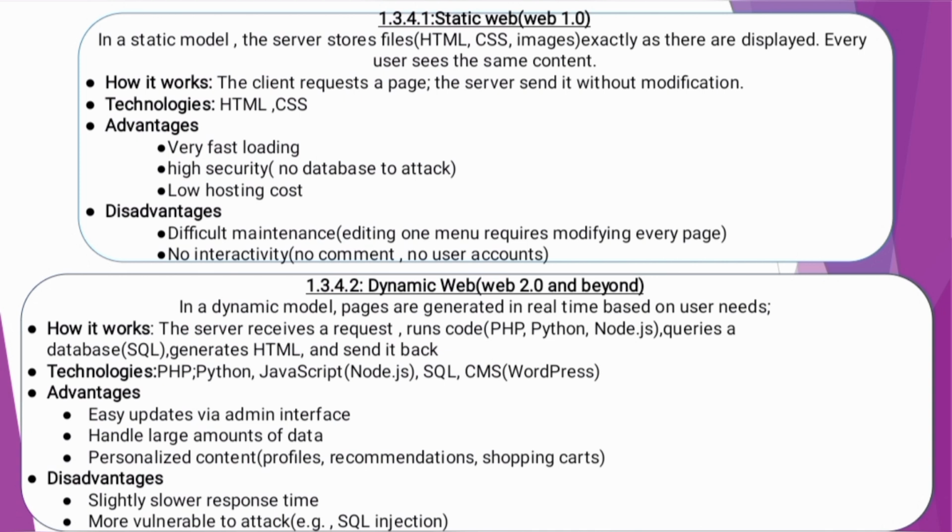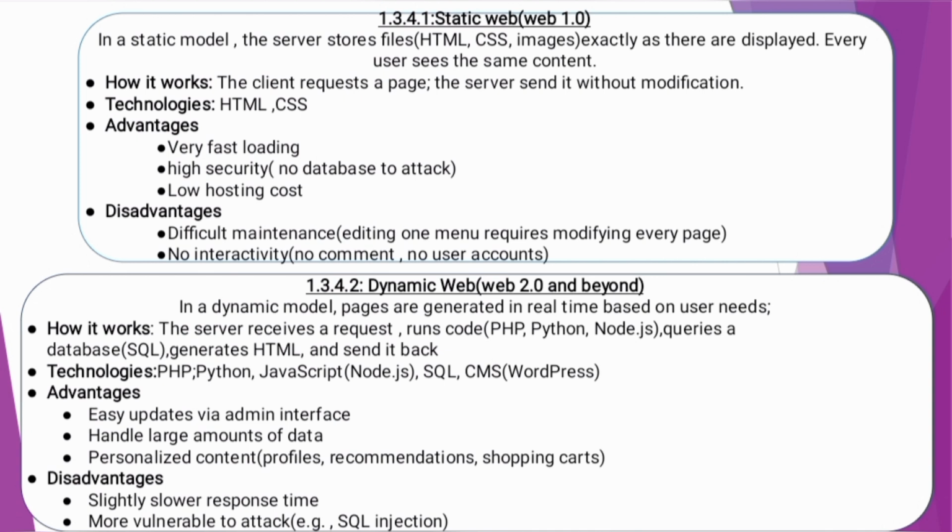The technologies used are HTML and CSS. Advantages of the static: very fast loading, high security, low hosting cost. Disadvantages: difficult maintenance, no interactivity.